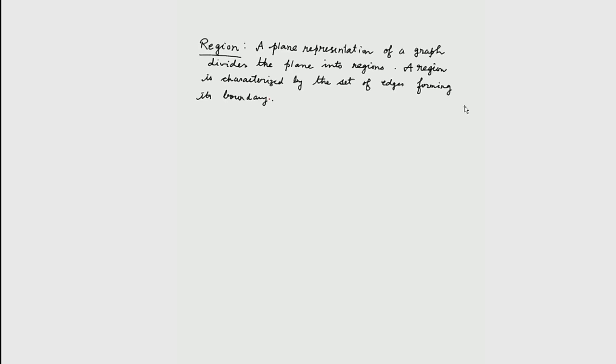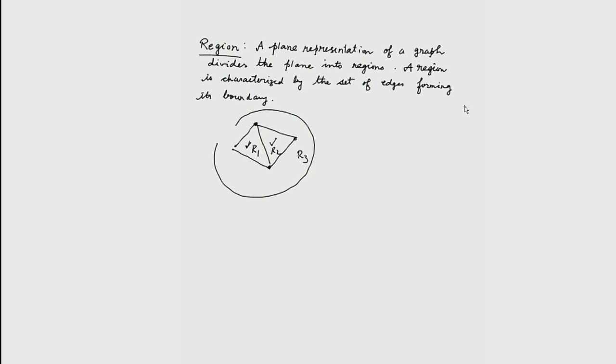Now, let us look at some examples. Let us look at a planar graph like this, which is a reasonably straightforward kind of graph. Now, this is a planar graph, and we see that its edges are forming regions, and there is another region which is outside this graph. So, I can have regions which are both finite and infinite. If the region is enclosed by the edges, then it is finite, but of course, I will have one region which is infinite, which is intuitively outside the graph. So, here we have got three regions, let us call them R1, R2, and R3.